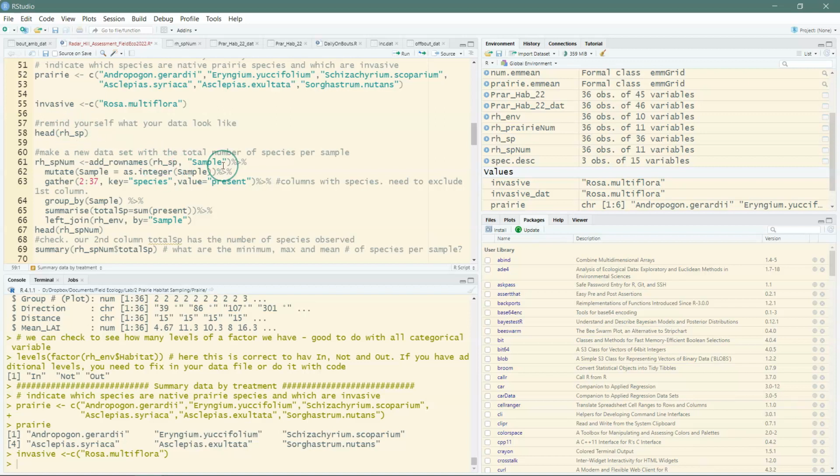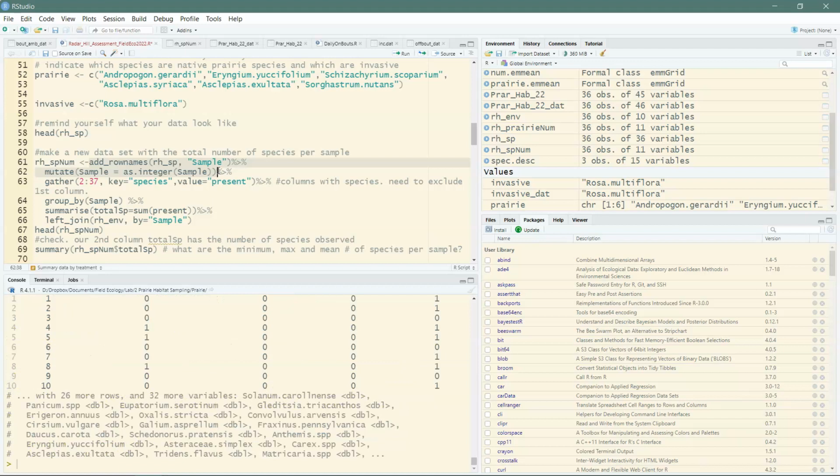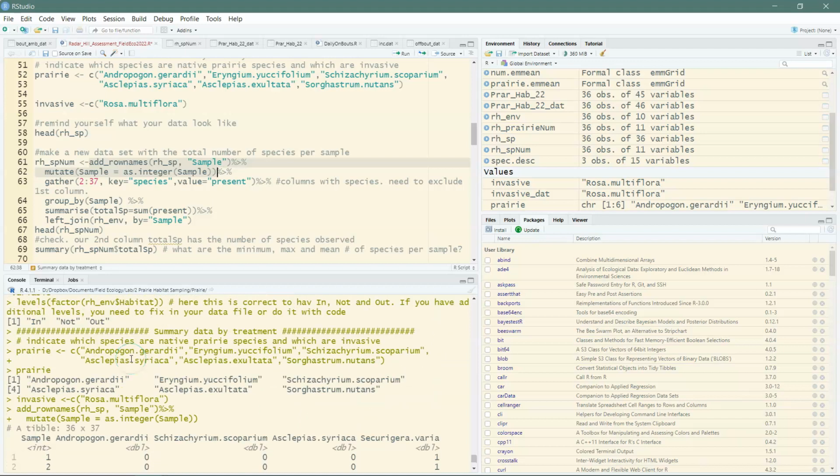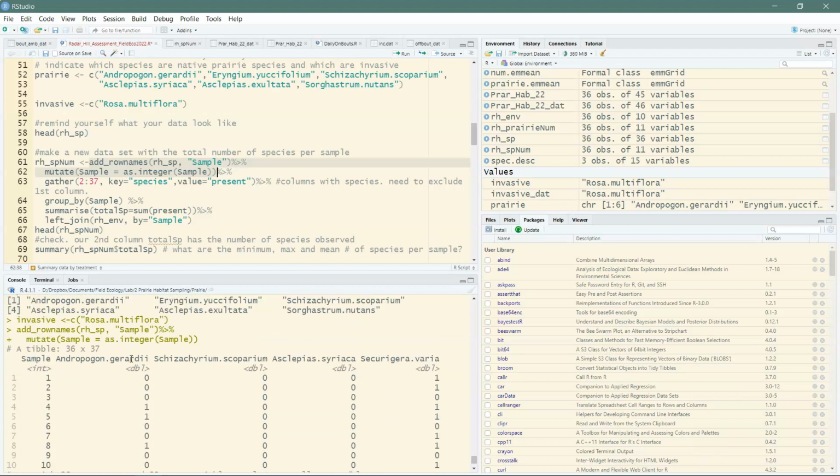We're making a new variable called sample, and we want it to be an integer. That's what those first two lines do. If we run, and you can always do this to see what you're looking at, I'm just highlighting that part of the code, and then I can see it. So the first two lines of code are adding sample 1 through 36 to each of these lines here.